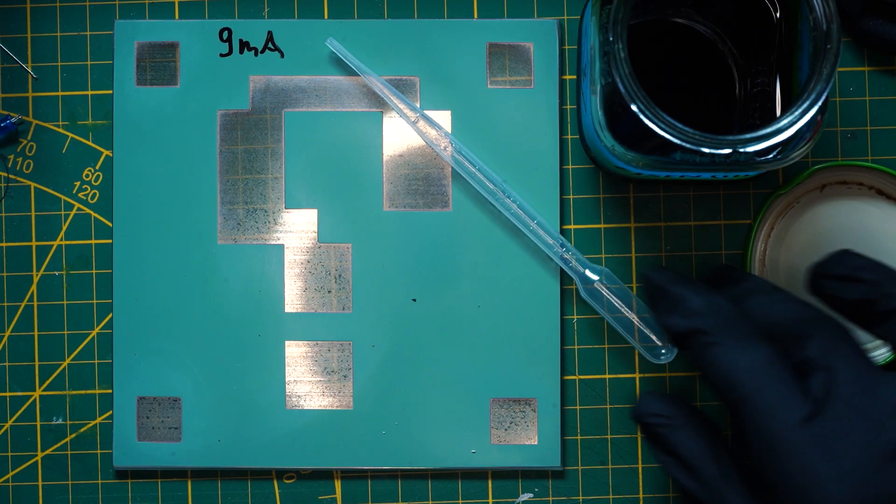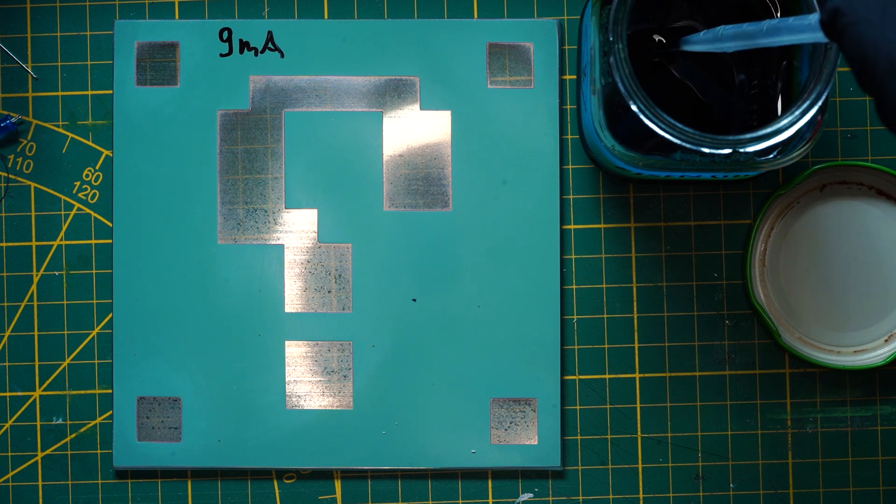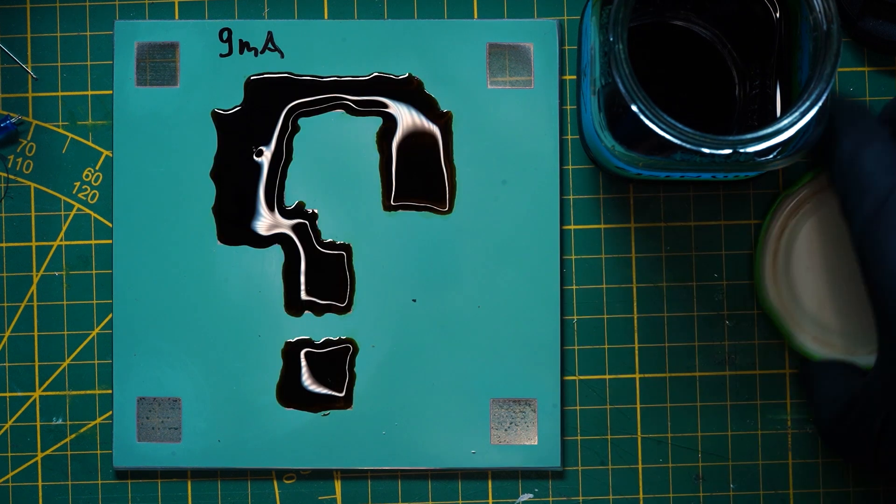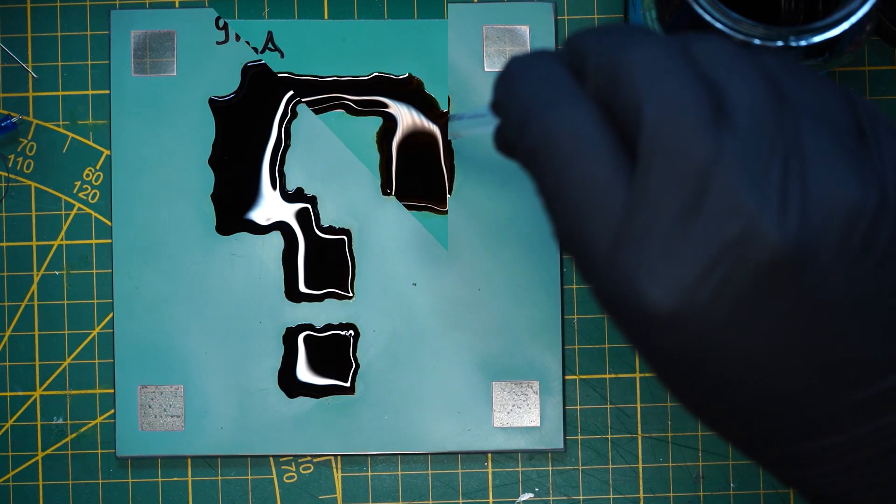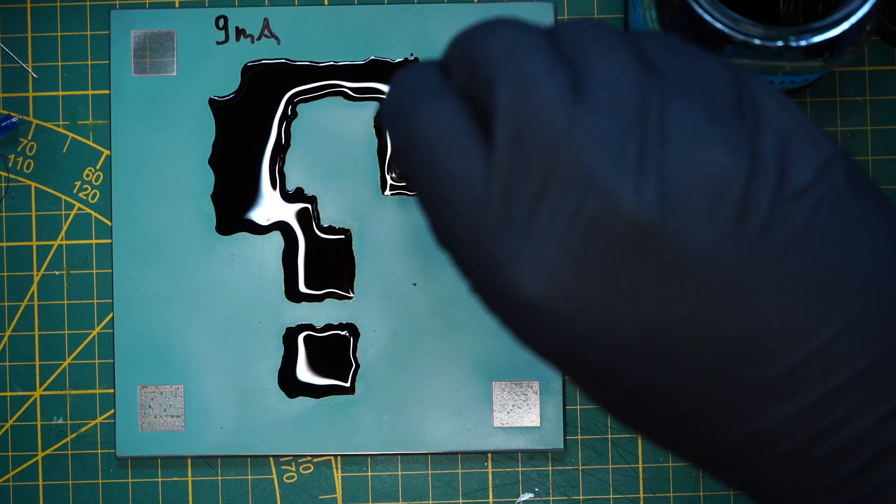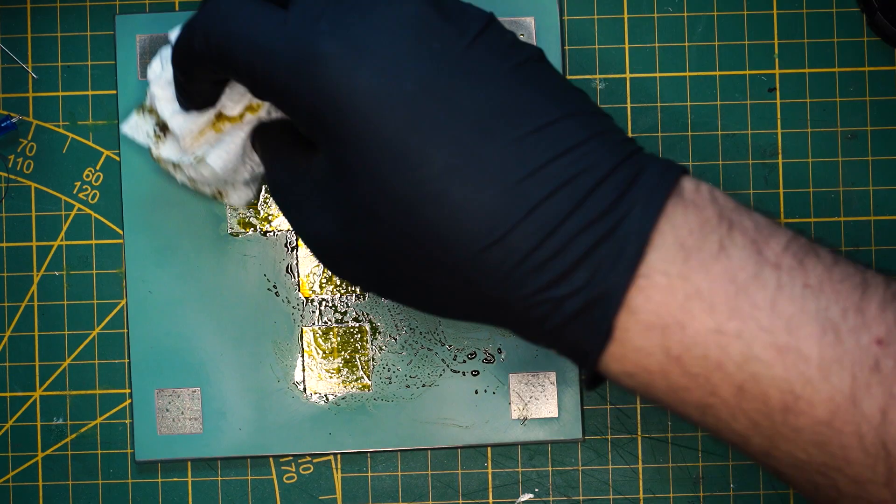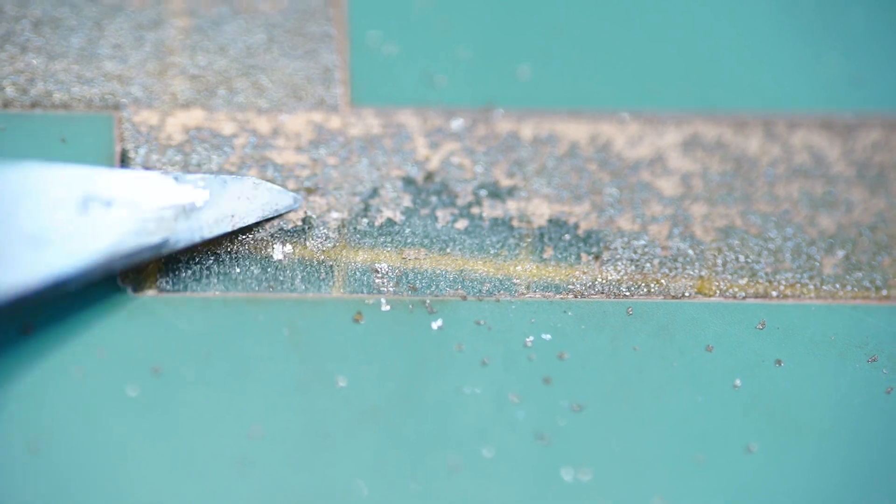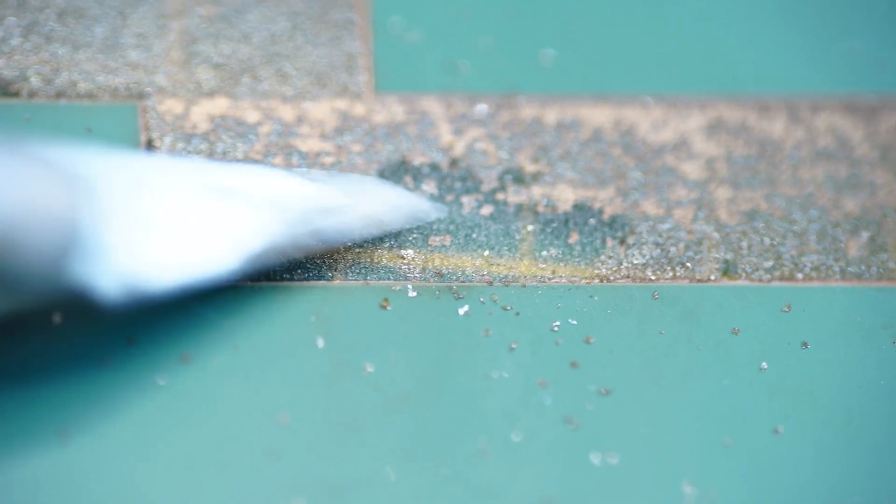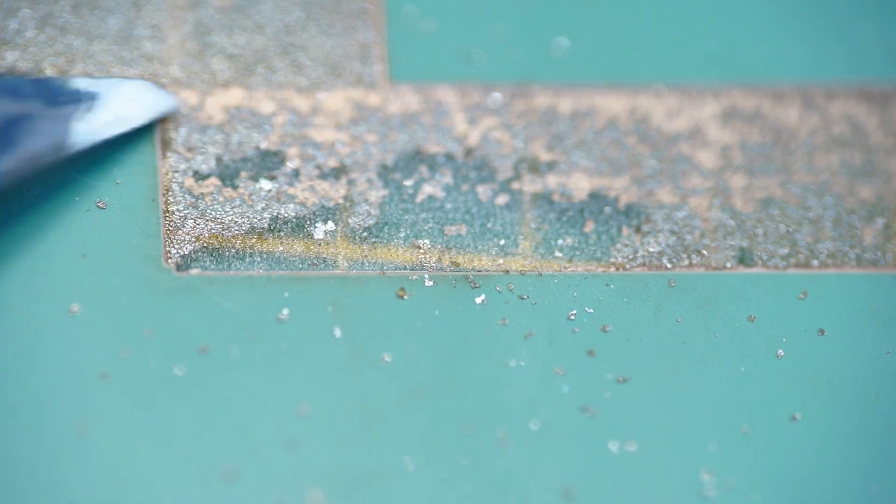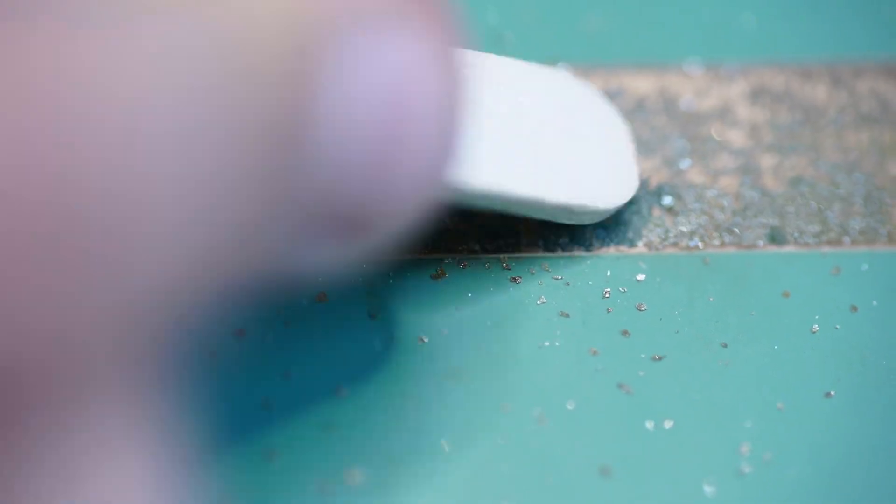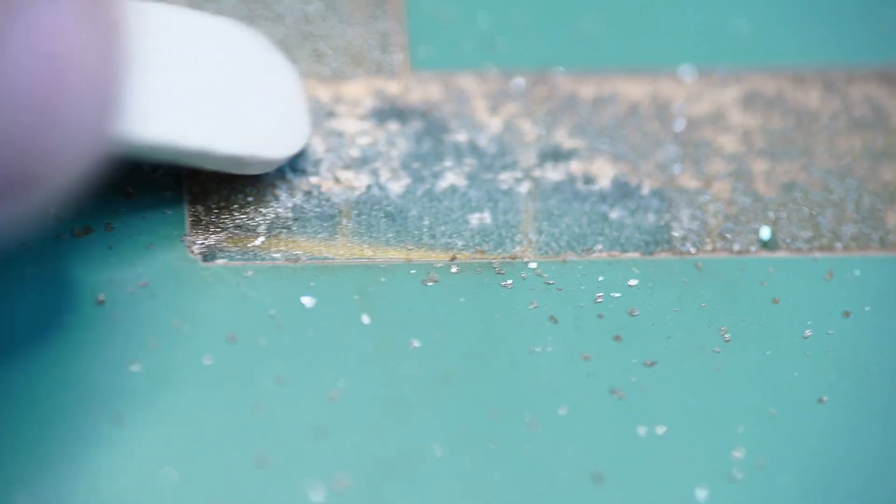As I still have ferric chloride from my last video, I thought I could give a careful try on one of my test mirrors if I'd be able to etch away some of this residue. Well that did not work, and thanks to my Patreon techie Steve, I know why. Pretending that the mirror coating is really made of silver, ferric chloride would convert silver to silver chloride, what is insoluble. I would need nitric acid to etch it off, what exceeds my knowledge and the topic of this video, but was a quick little side experiment.